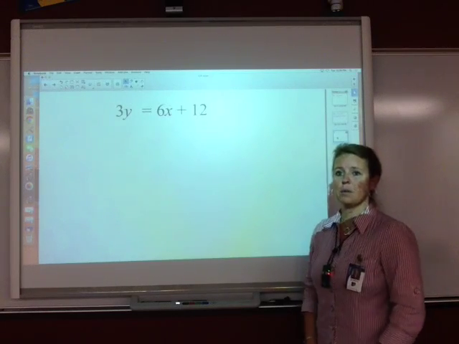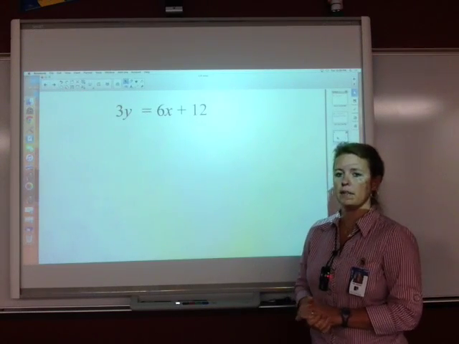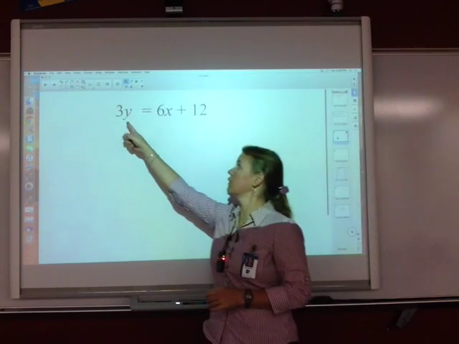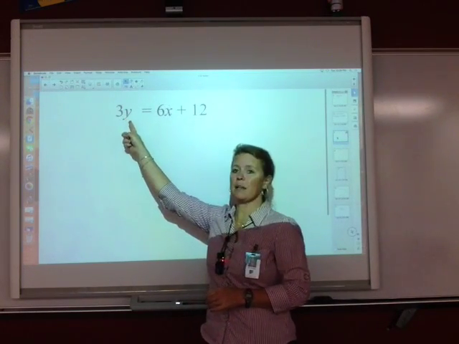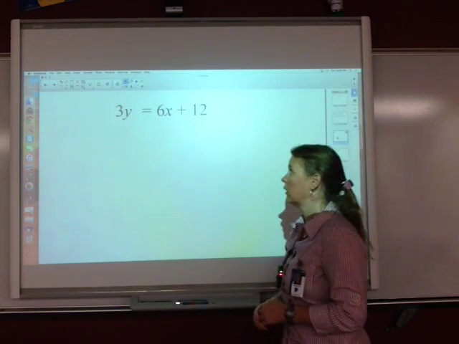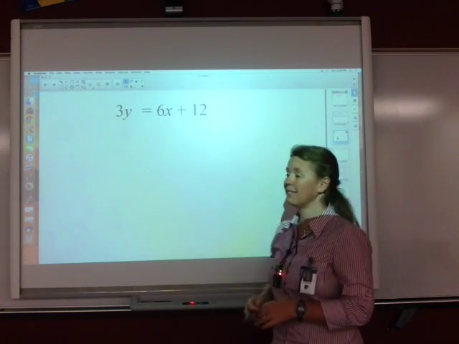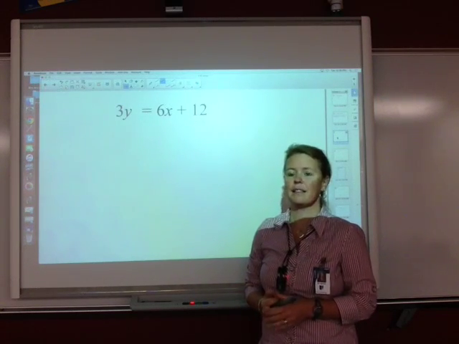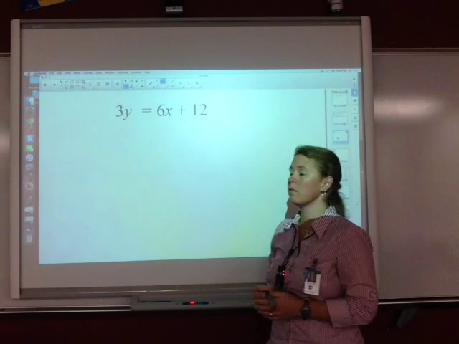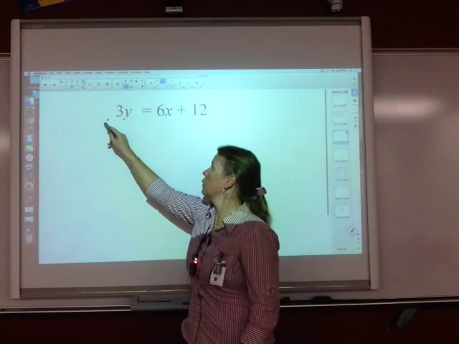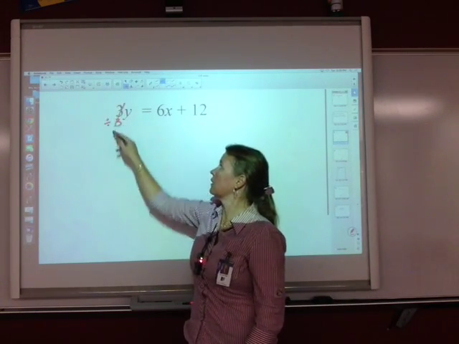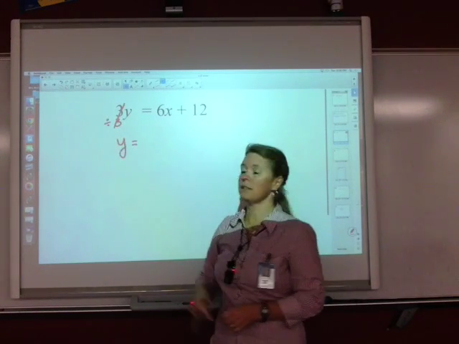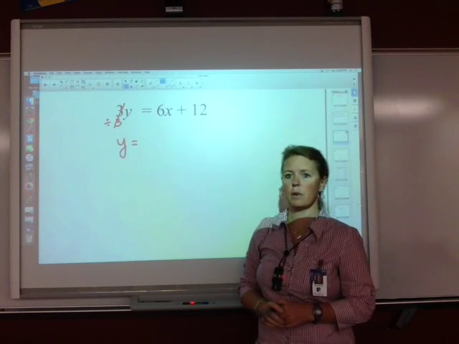For example, this one, the y is on one side of the equation, x is on the other. It's almost in function form, except for that 3. This 3 right here means that y isn't completely isolated. It has this 3 tacking along. Well, we know how to undo multiplication. I call it undo multiplication. Get rid of it. It's technically the inverse. The inverse of multiplication is division. So you would divide by 3 because that 3 will cancel out there. Now you have the y completely isolated on one side of the equation, function form.